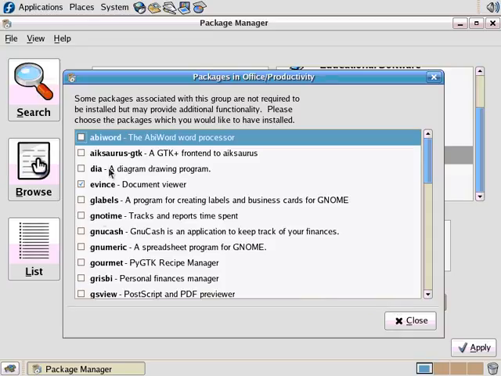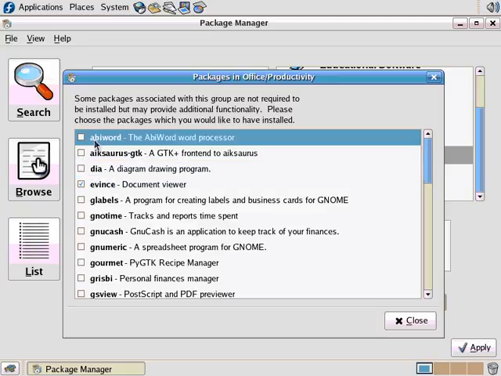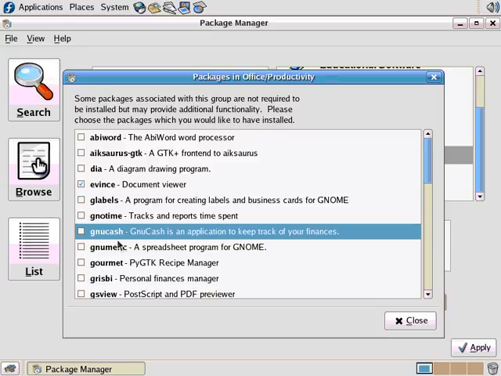Let's see, this is DIA. This is like Microsoft Visio right here. You can install this. That's a cool tool. AbiWord is like Writer in OpenOffice or like Microsoft Word. GNOME Time tracks and reports time spent. GnuCash is an application to keep track of your finances. So this is like QuickBooks.